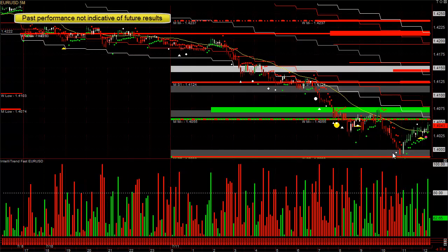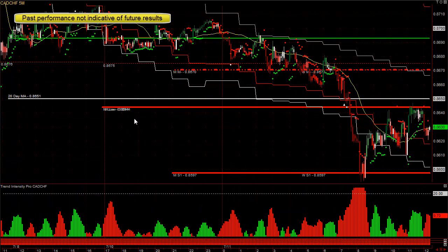So you short here, and here's your next profit target level, and that profit target level is about 75 pips away. So why not risk 10 pips to make 75 pips? And then it went down again, and if it comes down in double bottoms here, being this far underneath the lower band later today, you might want to give it a small buy trade here, but the euro is just ridiculously weak. And the Swiss is even stronger than the dollar.